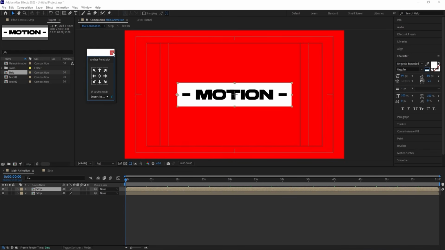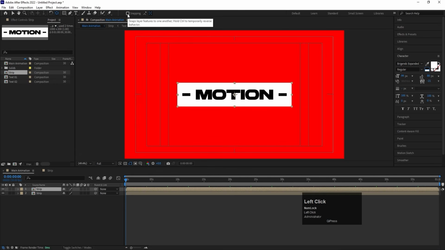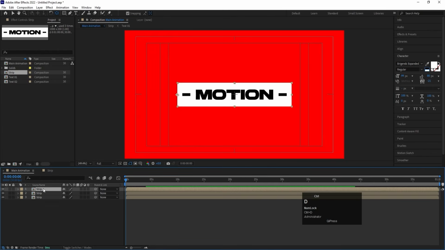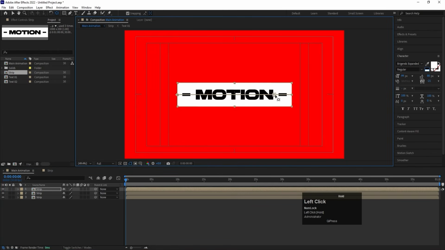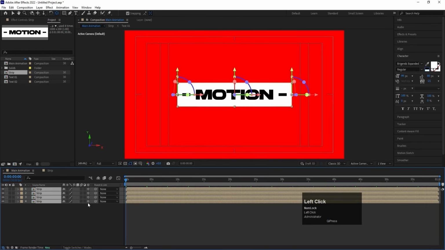If you don't want to use it, all you can do is simply select this layer and choose your pan behind tool, and you can enable this snapping option, and then you can simply bring this over here. Then I'm going to hit Ctrl D again and bring this anchor point over here. Then select this, hit Ctrl D, and now press Ctrl Alt Home to align their respective anchor points at the center. Okay, like that. Now we need to select all of these layers and convert them into 3D.